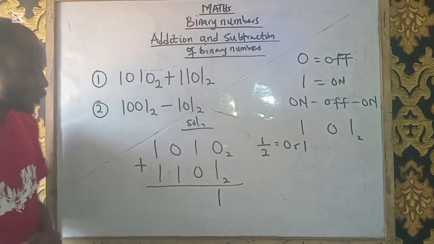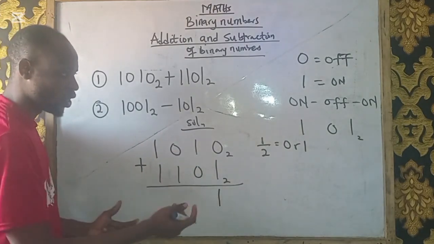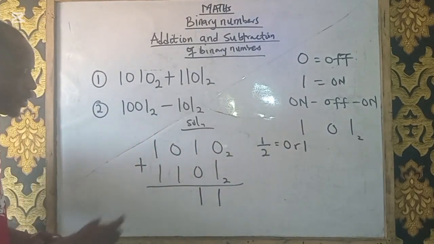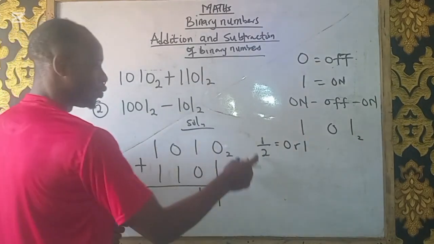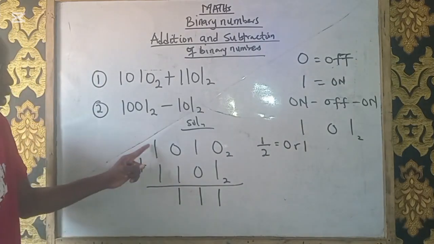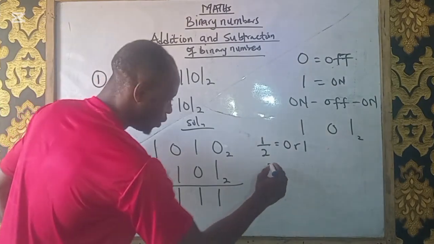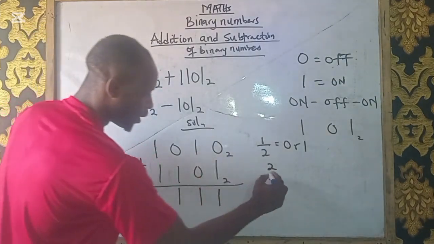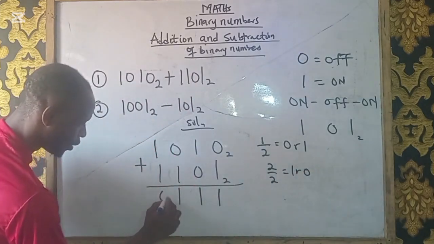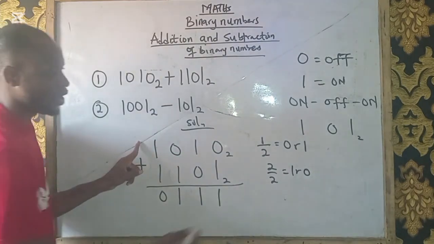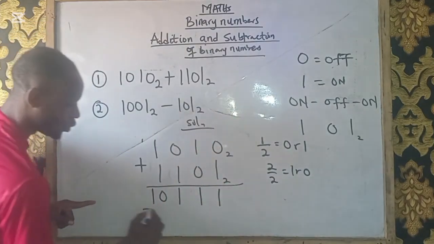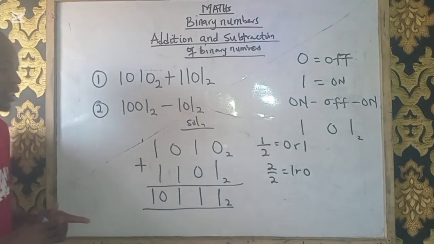Do you understand that? Same thing with this. 1 plus 0 is still 1. 1 divided by 2 is still 0 remainder 1. You put down your 1 here. Same thing here. 0 plus 1 is 1. 1 divided by 2 is what? 0 remainder 1. You put down your remainder. But look at this. 1 plus 1 is what? 2. You take down your 2 and divide by the base again. You have 1 remainder 0. So it is this remainder you put here. But because there is nothing here, and what we have left is 1, you move that 1 to the next side. So you write down your 1 here. So you have successfully added this data together.